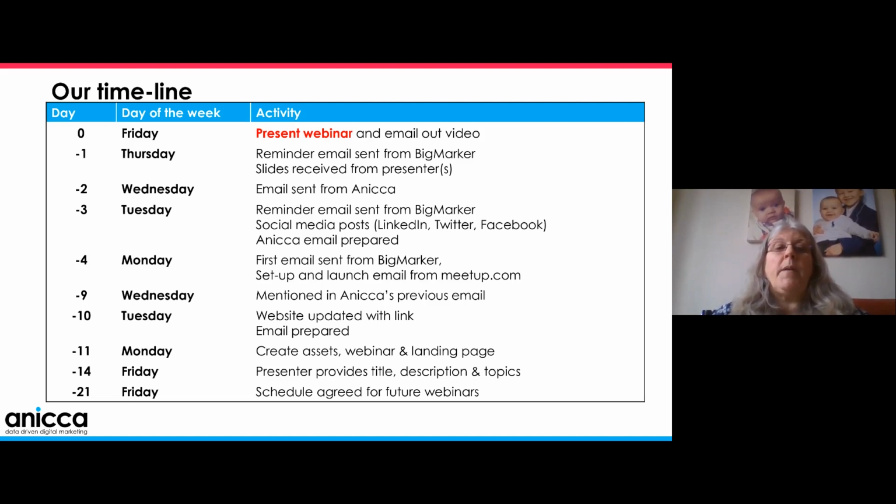It sends another email out the day before, and it sends an email out this morning. Now, if you send your first Big Marker email on a Friday, it really means that the reminder email will go out on the Saturday, which isn't particularly useful. So getting the timing of this email is really, really important.